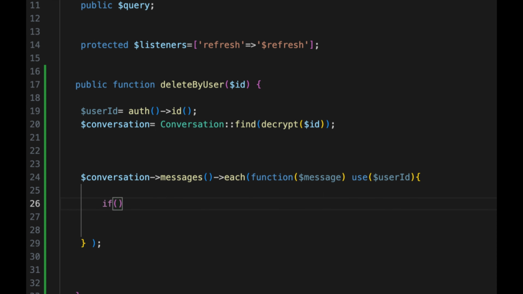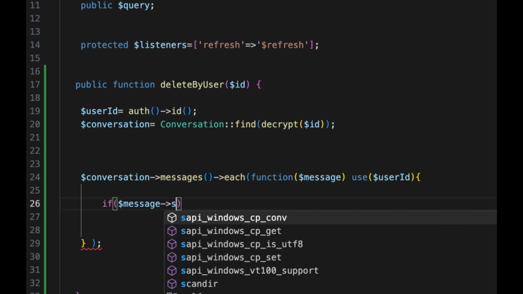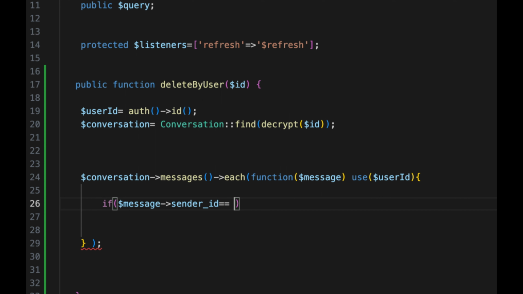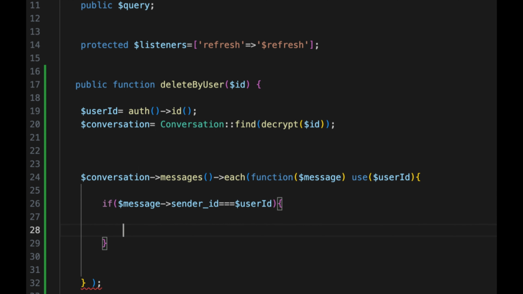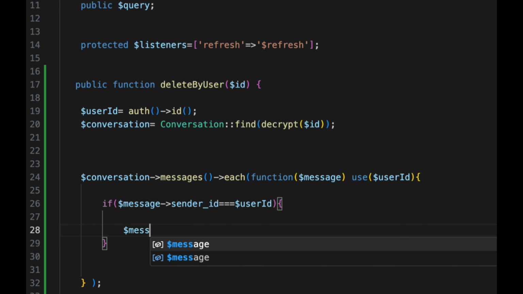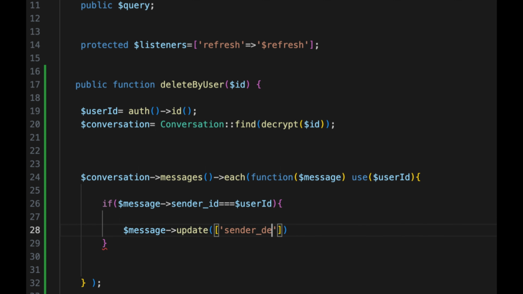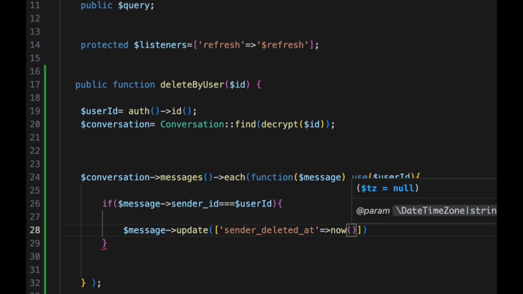Okay, say if the message sender ID is equal to the user ID, then let's do message update sender_deleted_at, you can say now. Here in the end add a semicolon.